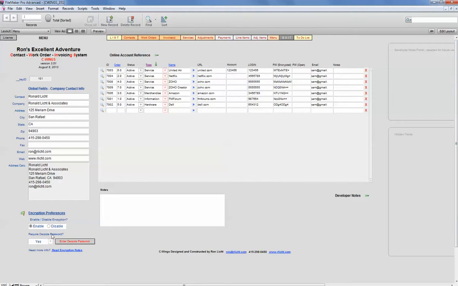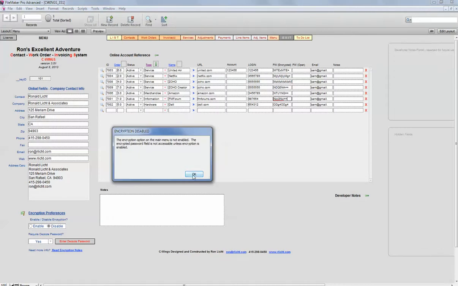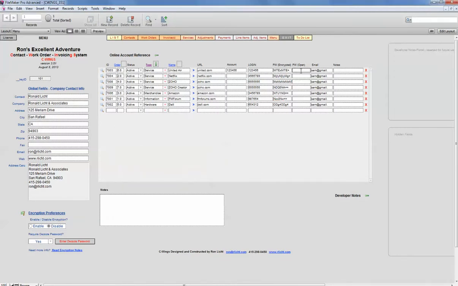So a couple of levels going on here. The first is a basic enable disable option. If we decide we do not want to use encryption and we just want to store passwords in their visible state, making that change, changing it from enable to disable, means that this encrypted field is locked, and we are free to use any passwords we want, and they will display. So that is no encryption.